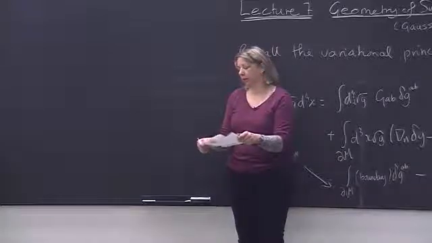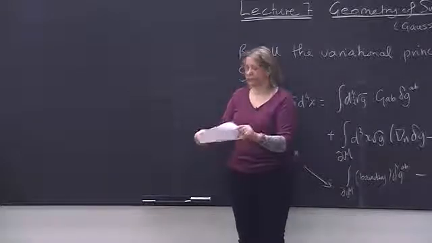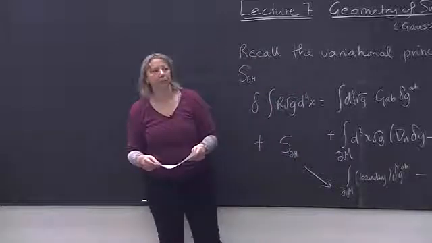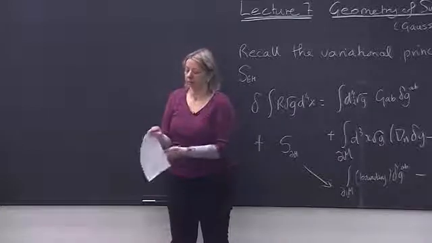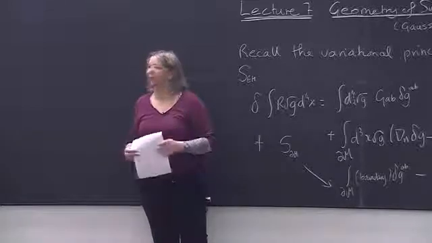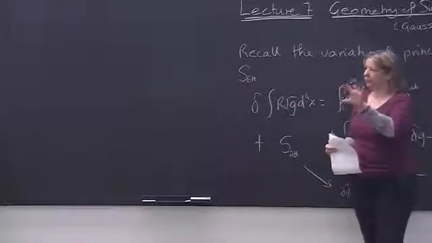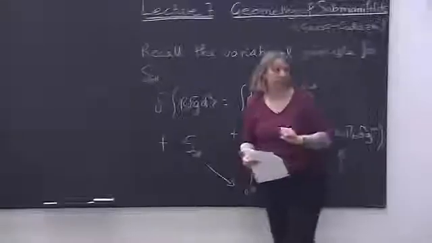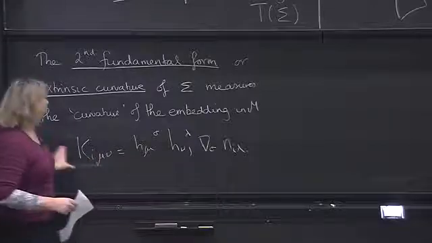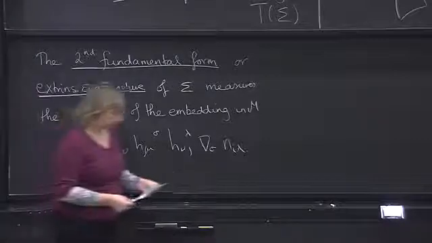But instead, I could sort of twist my piece of paper around. That's also a submanifold. You can sort of see it is because I'm actually just doing it in front of you, so I'm not doing anything discontinuous or non-differentiable. I can roll up my piece of paper. I can make a cylinder. I can't personally make a sphere with a piece of paper, but you can imagine a sphere as an embedded surface in R cubed. And all of these are embeddings of a two-dimensional surface in a three-dimensional manifold. But they're quite different in terms of the way they look to us. And this extrinsic curvature is what is mathematically encoding that difference.